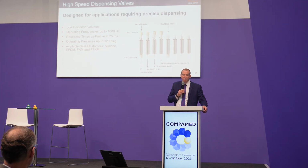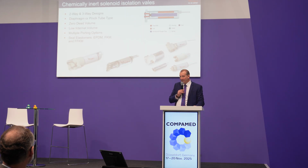You can also use these for spotting things like air bubbles and liquids into liquids if you put it into a T-junction. So, you know, quite a novel piece of architecture, and it was born out of the print industry, if you think of drop-on-demand ink printing many years ago. But it's found a home in diagnostics very, very well.